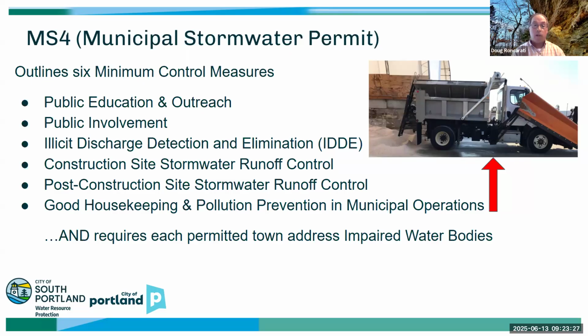And then on top of all that, for our water bodies that are determined to not meet water quality standards, or impaired water bodies, we are required under our permit to develop several best management practices, which could be a pollution prevention type of system or an actual management system, such as putting in a rain garden somewhere within each of our impaired water bodies. We have projects that we have to do related to that.